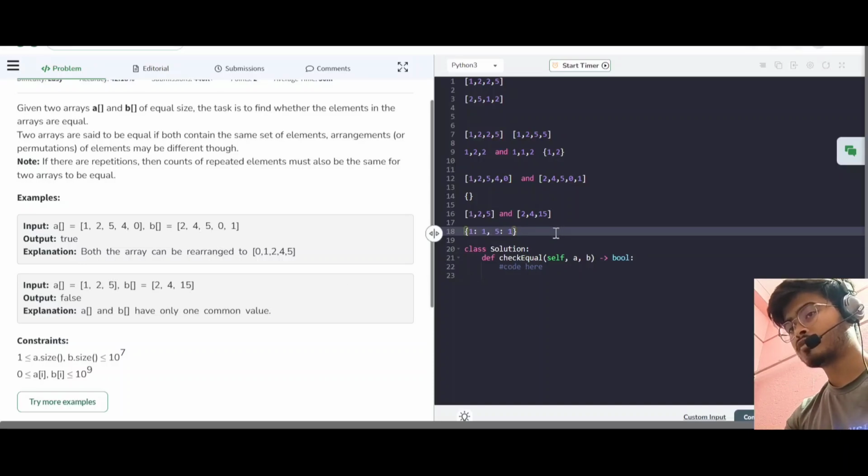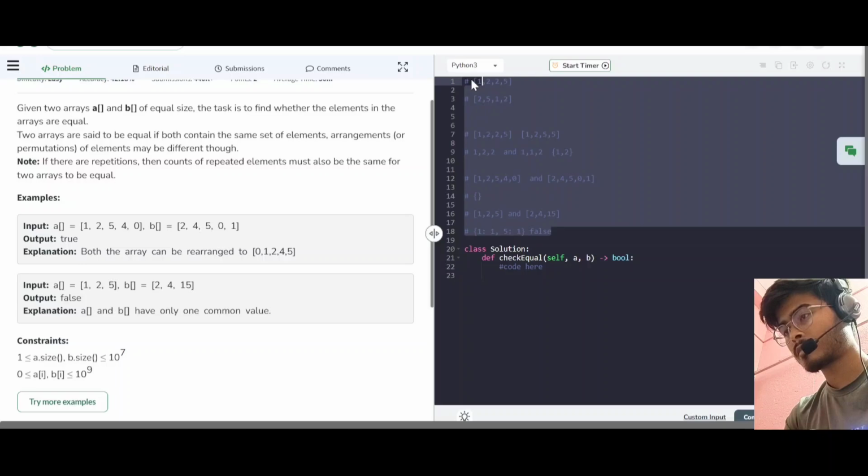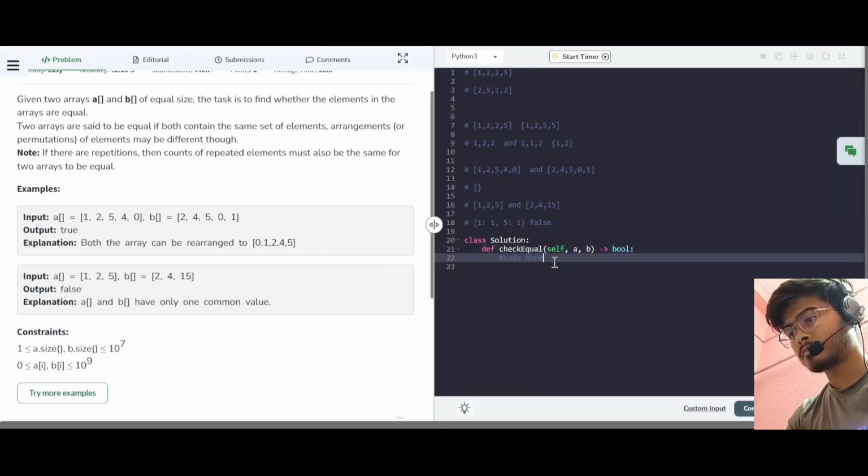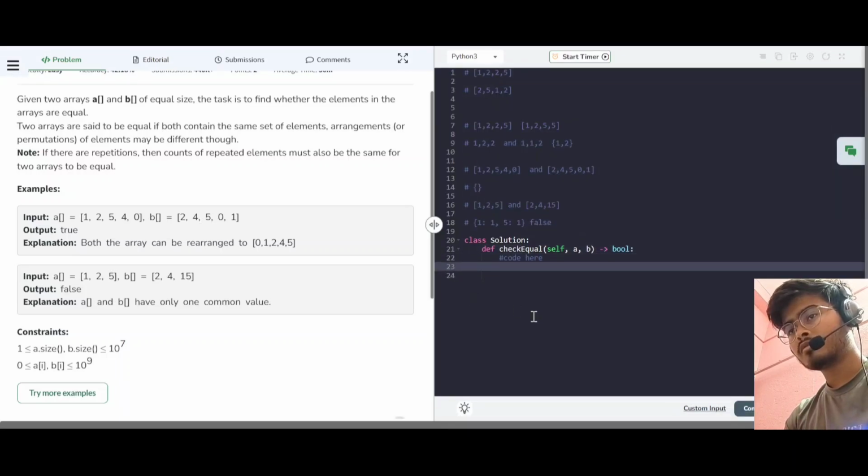Okay. So this will be our basic idea. Now let's write the code. First, although the problem says that the arrays are of equal size, it is still good programming that we check their lengths ourselves.